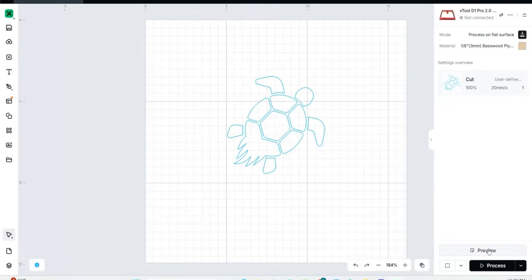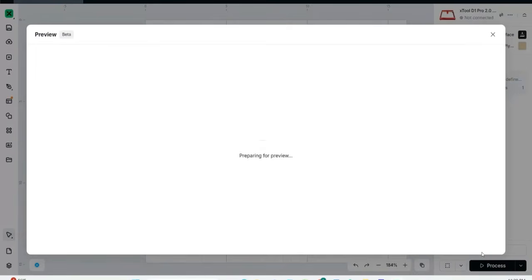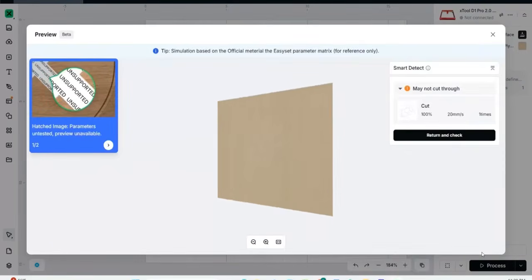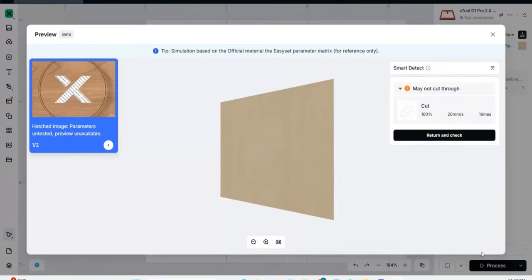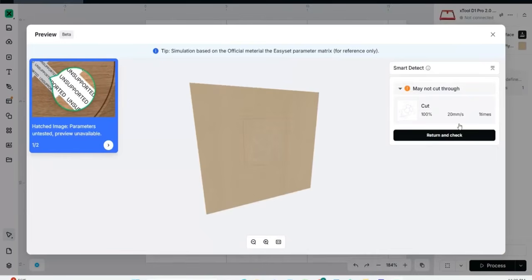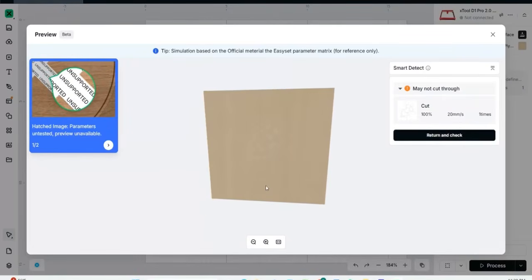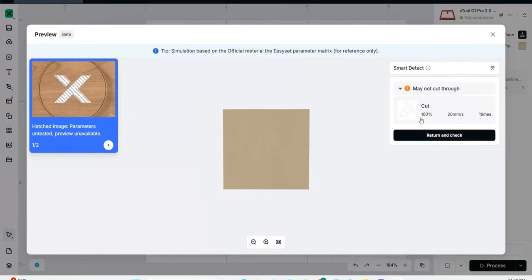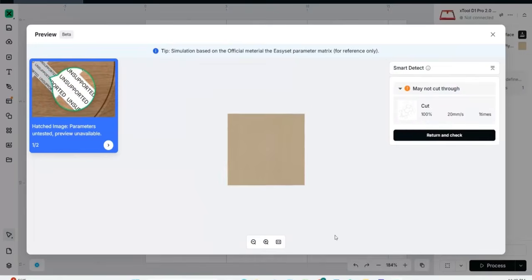Alright, now to the bottom right side of the xTool Studios page, we're going to use this preview button. This is something that was not on xTool Creative Space, so it's a really neat feature that xTool has added. It's showing you on your piece of material, so I picked basswood, what your engraving will look like. So I used 100% power, 20 millimeters per second, one pass. So you'll notice here how it's not cut all the way through. And that's honestly how it would be. I would need at least 6 or 7 millimeters per second to even cut through this piece of material. So this is a new feature. It kind of shows how it looks.